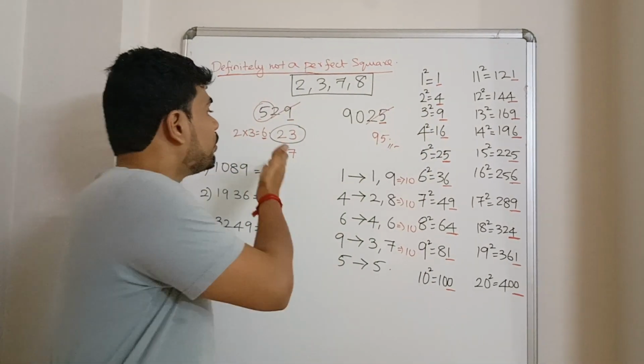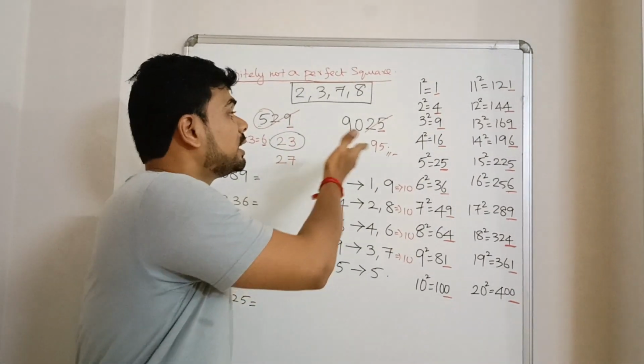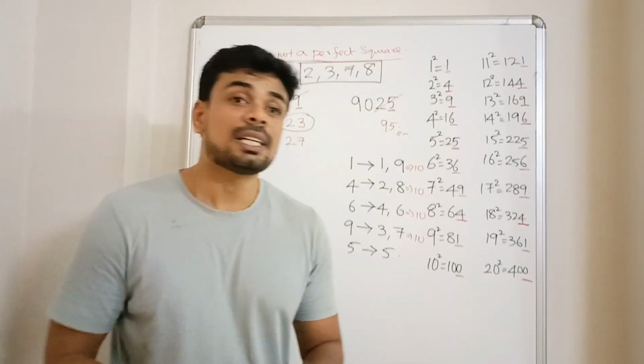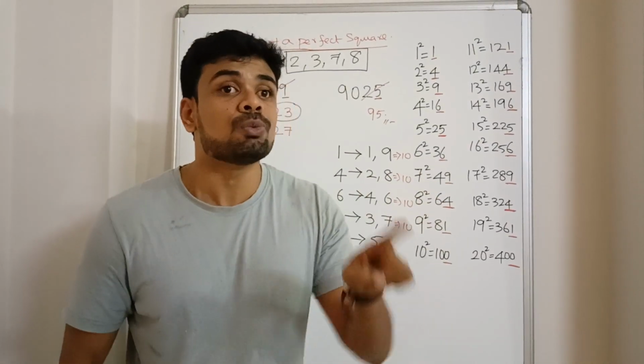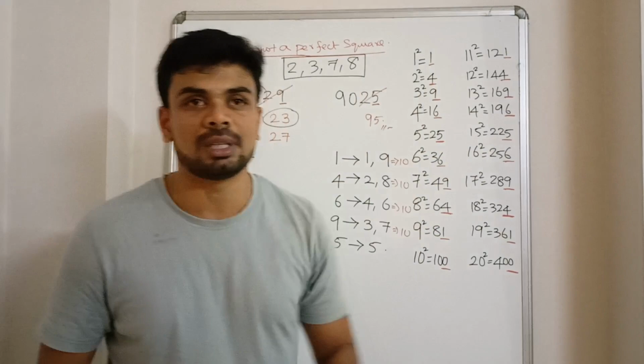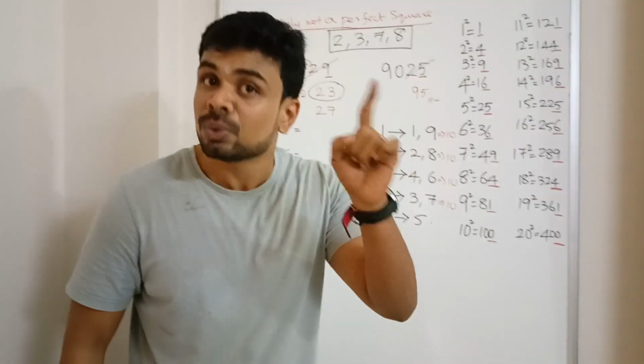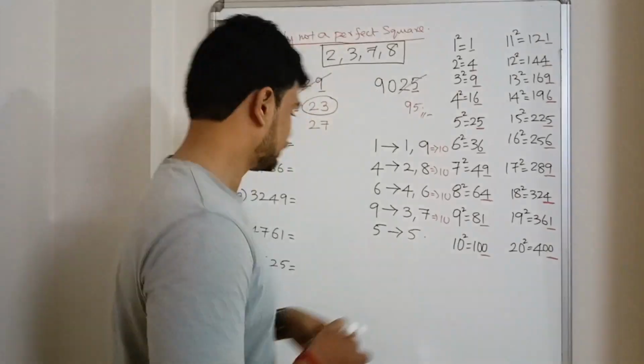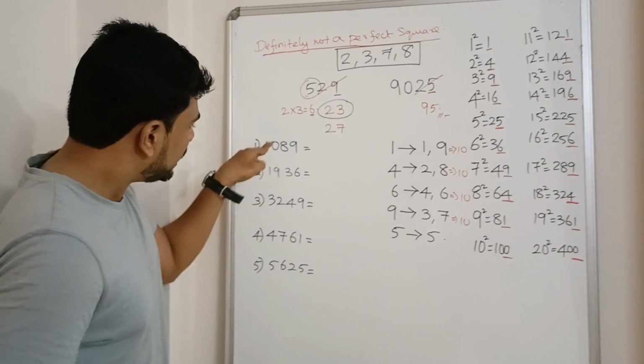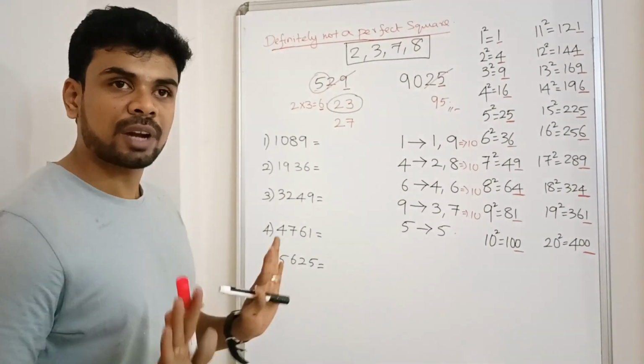Sir, here you get into the deciding step, but here it is not there. Why, sir? Sir, the deciding step is to decide which is the right possibility. But here only one possibility is there. So the deciding step is not there if the unit digit is 5. So guys, here we can solve the problems within a fraction of seconds.